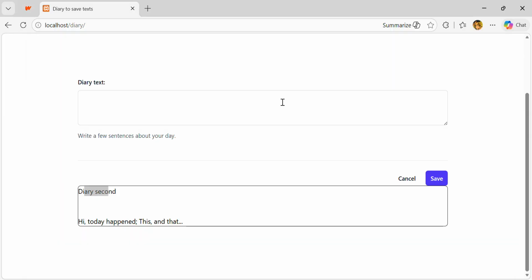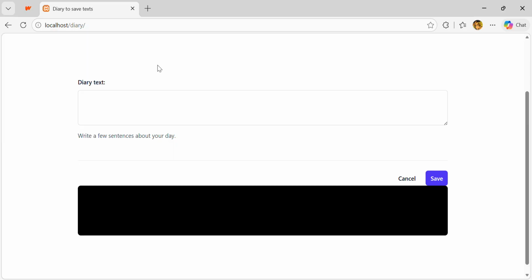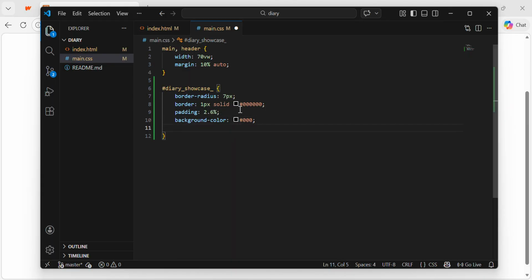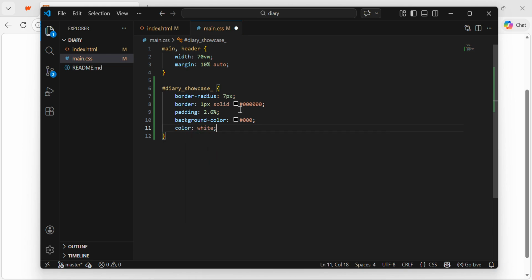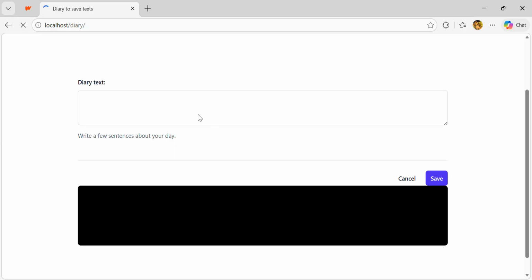That's it. And let's say for color white. And there you go. Now it looks as I wanted.